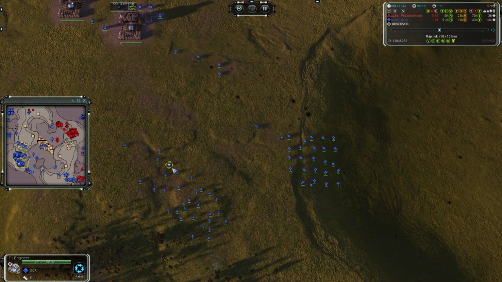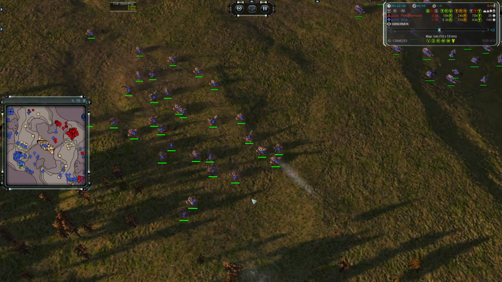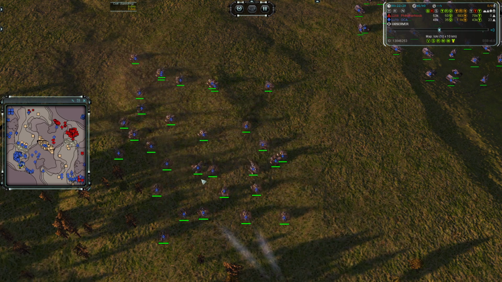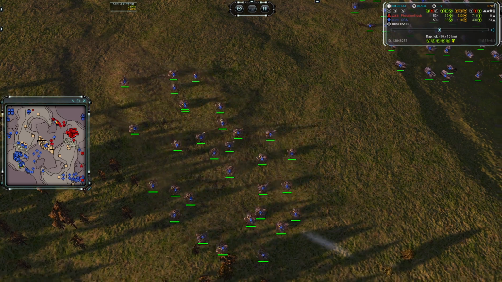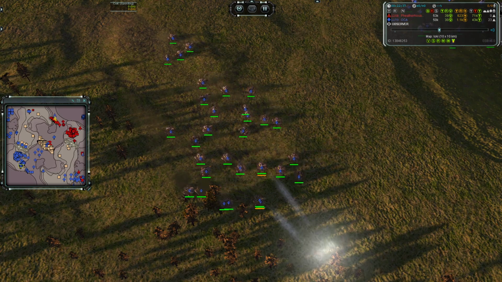That's a lot of engineers. Very efficiently trying to reclaim some trees, I guess. A lot of T1 engineers working together. They have very, very bad teamwork abilities, really. Very, very bad.